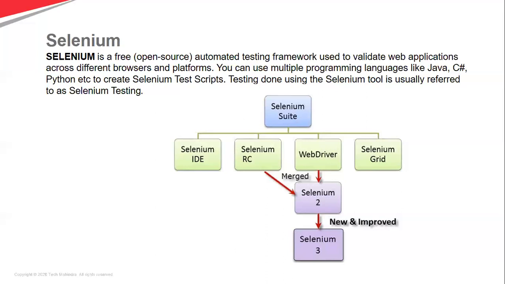So next is Selenium Grid. Selenium Grid is something that is used for parallel execution. Do you know what is meant by parallel execution? Parallel execution is just this: if I send a command from my system, I could run the same test on all of your systems. That is done with the help of Selenium Grid.